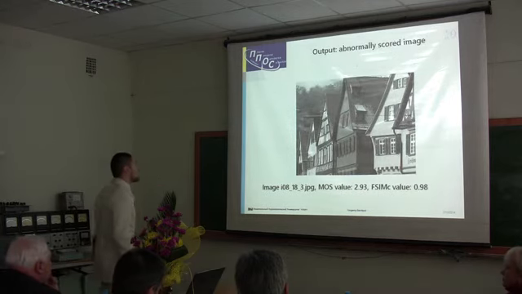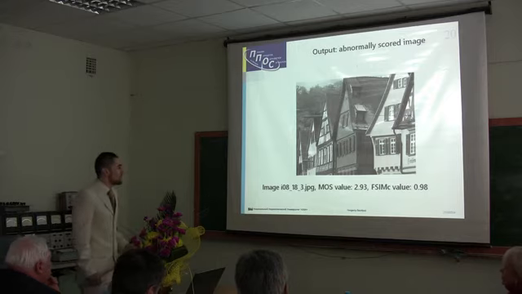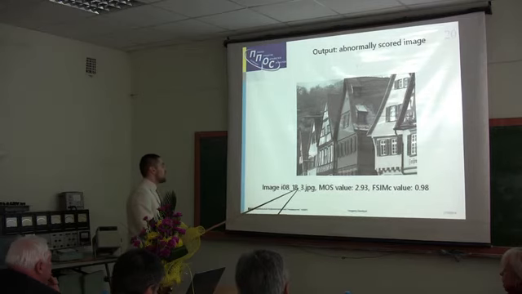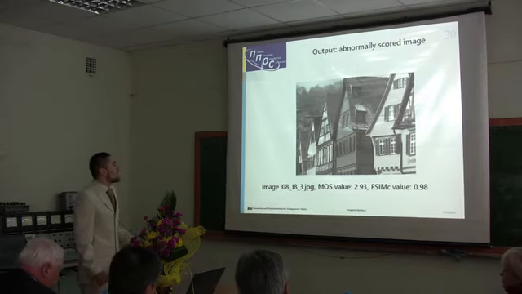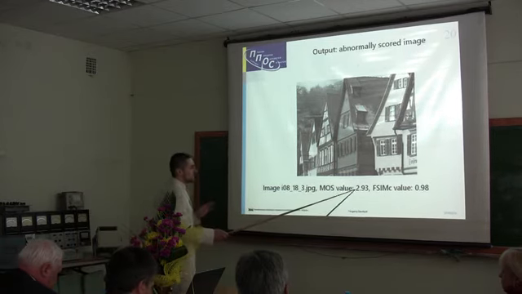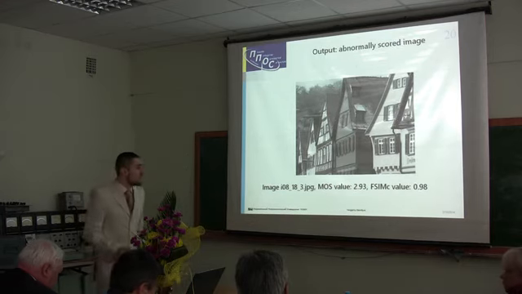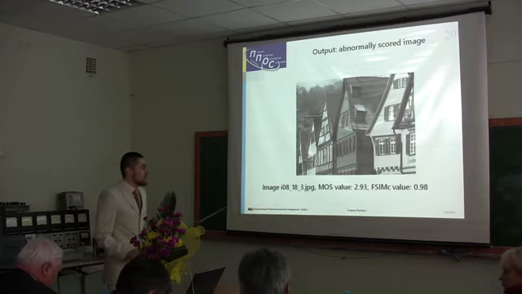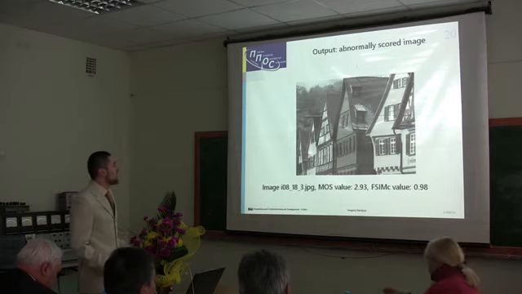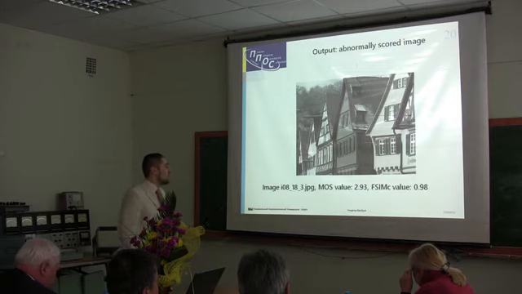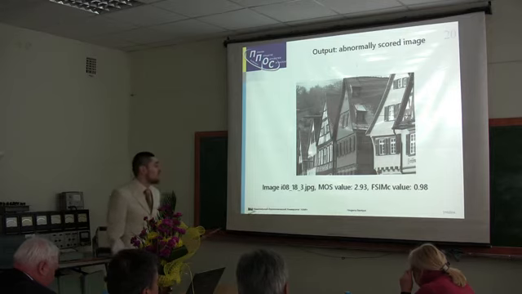And this is another section called abnormally scored images. As you can see, this is an example of a desaturated image. As I have already mentioned, this is the 18th distortion type. You can see that people gave a low mark of almost 3 points. It's decently low. On the contrary, FSIMC says it's great, almost 1, almost 100%, but we can have no color information in this image. And this is when this metric, the FSIMC, is not correct.